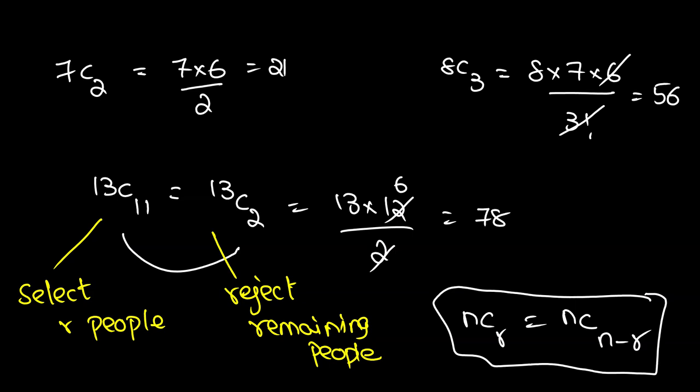Out of n I am selecting r. Remaining means n minus r only. I am rejecting them. Both are equal. I could just give the list of formulas, you apply this, you apply that, but that's not the nature, don't go that way. Then you may have a doubt: adding these two, you get total n. You can try that, r and n minus r. Adding, r gets cancelled. Total equals n. That's why I call them selecting and remaining. Select r, rejecting remaining. Adding should give the total obviously. Here also 11 plus 2, 13 should match, right? Okay.